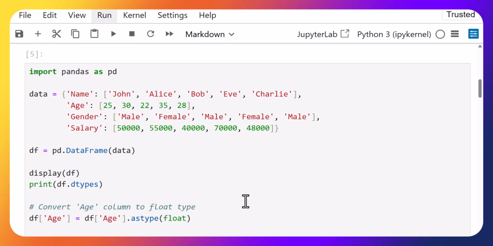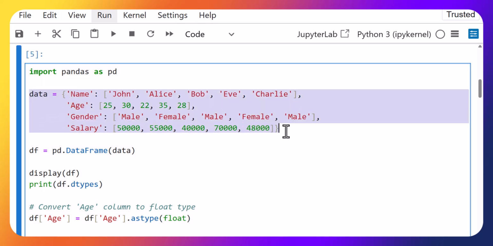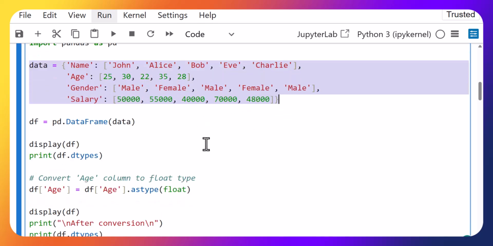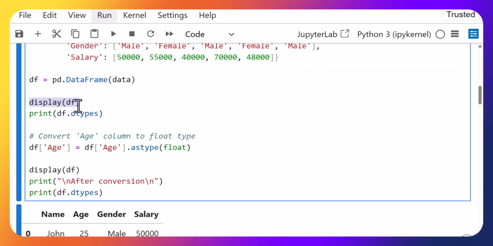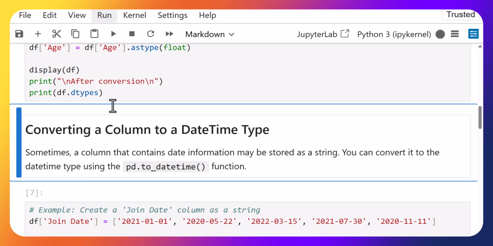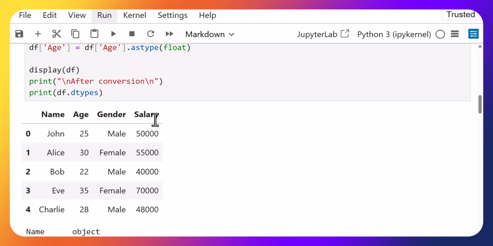Okay, so let's start with a very simple example. First we will create a data frame from a dictionary just for demonstration purposes. Then we will convert this dictionary into a data frame, display the data frame, and print the data types of this particular data frame. So let's first execute this code.